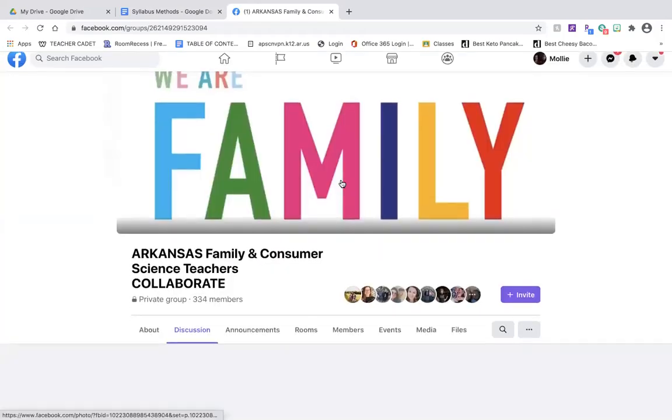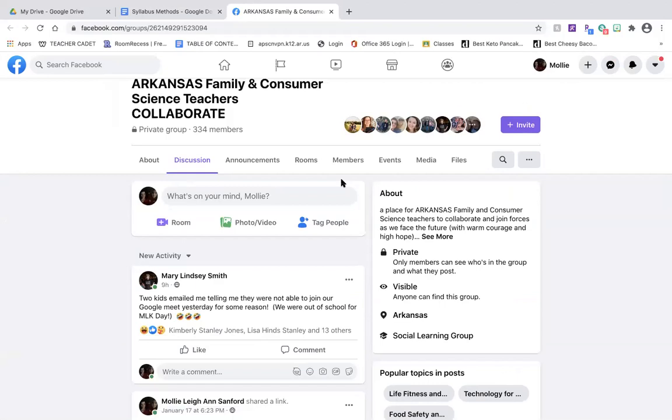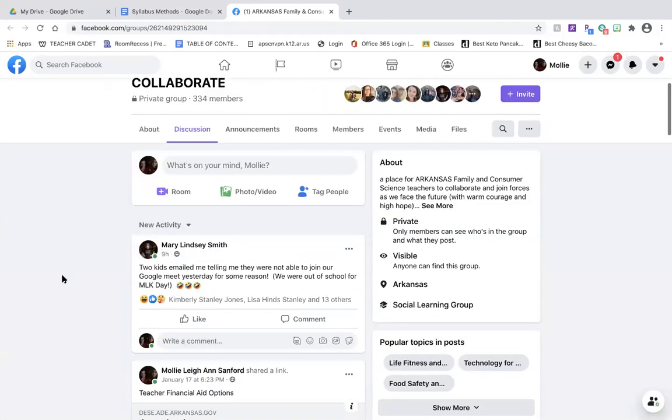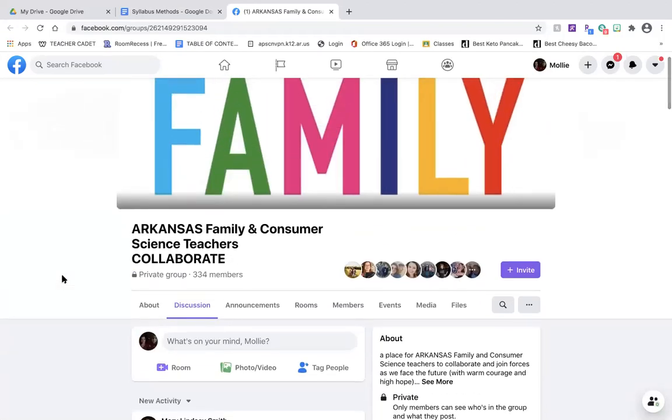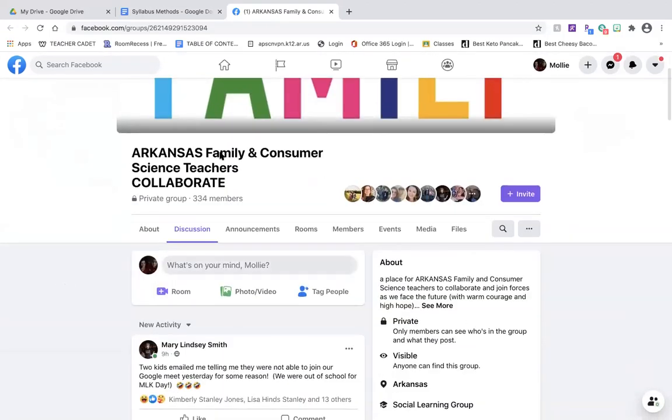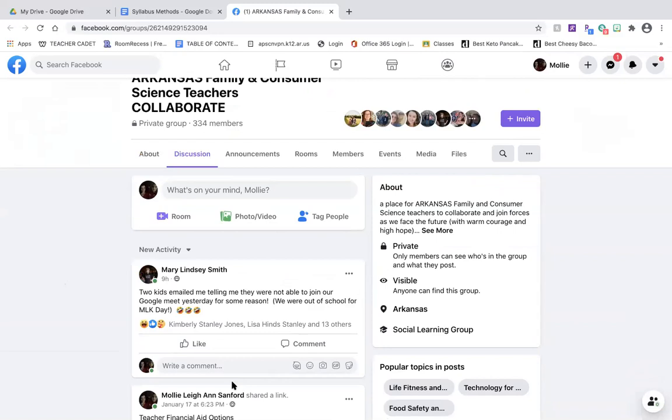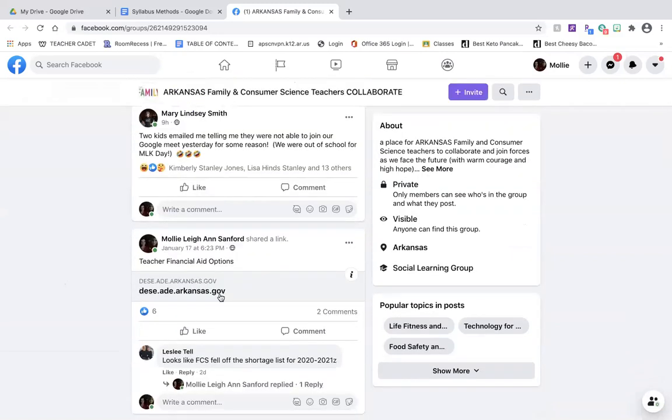This is only teachers in Arkansas are allowed to be in this group, because when you get on the national groups, it gets very overwhelming with all the questions and posts they make. And a lot of laws and rules and regulations are not the same in Arkansas as it is in places like Texas or Florida. They just don't have the same things we have or that we need. So that's why it's good to get on Arkansas if you have something state specific or something specific to our standards we teach, because the standards I've been showing you and we've been working with are not for other states. That's just for Arkansas FCS teachers.